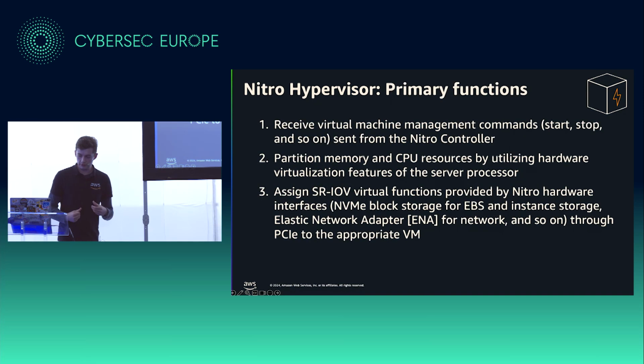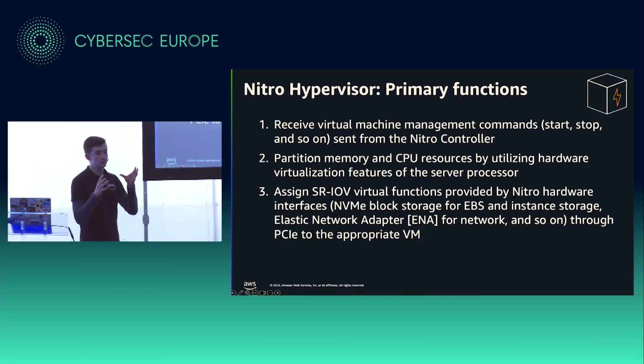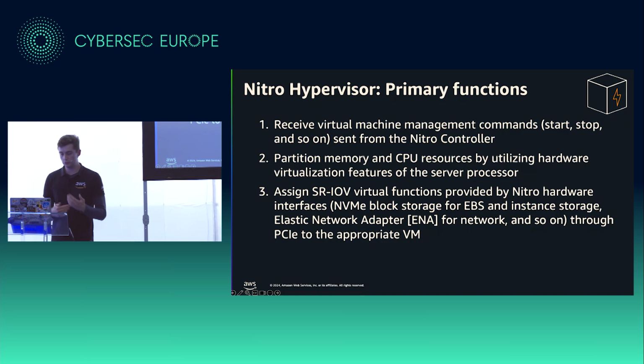As I say, the primary functions, it's that command and control from the Nitro hypervisor. It partitions the memory and CPU between the virtual machines that are executing. Now, this is very, very important because we don't want overlap between memory and CPUs when you have different virtual machines operating on the same hardware. This actually became extremely interesting when there were some vulnerabilities in processors a few years ago. But within the Nitro hypervisor, there is no sharing between virtual cores and processor memory between virtual machines. That is handled by the hypervisor, and there is a hard gap between each virtual machine that's operating on the same hardware. So you can't jump between different memory. It cannot be addressed.